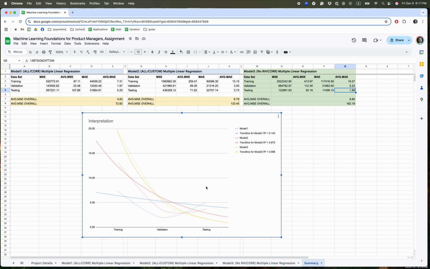The reasoning behind that is that model number three not only has the highest R squared possible, it also has the best trend line, and it performs better on new data, which is basically the purpose of the project, to be able to predict the PE as accurately as possible.